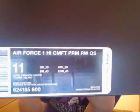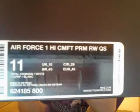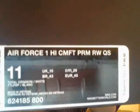As you can see, we have a kind of different looking box here - it's a black box and on the top of it you can see it says Nike Air Force One. Let's peep the tag: Nike Air Force One High Comfort Premium RW QS, Rasheed Wallace 'Crick Strike', size 11, Total Crimson/White colorway. Retail price on this one was $145. I got these off Sneakerpolitics.com - they may still have some select sizes on Nike.com, so check that out quickly.